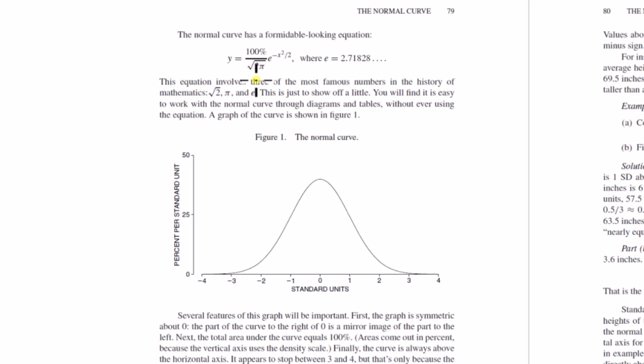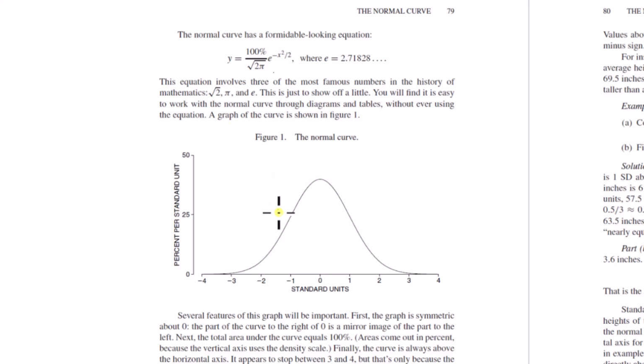If you're good with calculus and you want to, you can type this into your calculator as an integral. A graphing calculator can do a definite integral easily, so you could use this formula to find the area between any two x points on the curve. That's fine. But it's saying here, okay, we're going to find it easy to work with the normal curve through diagrams and tables without ever using the equation.